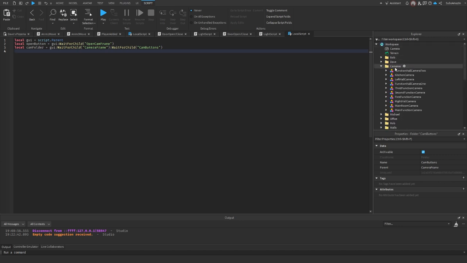And then we have to get this folder with all the cameras in them. So local GUI cam folder, and we'll call this cam folder workspace dot cameras, if it'll let me.